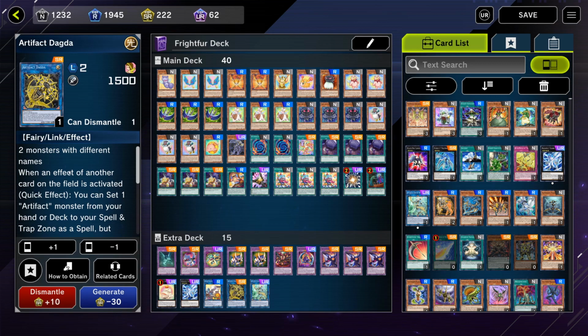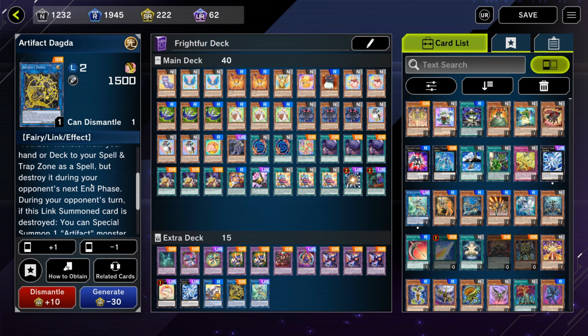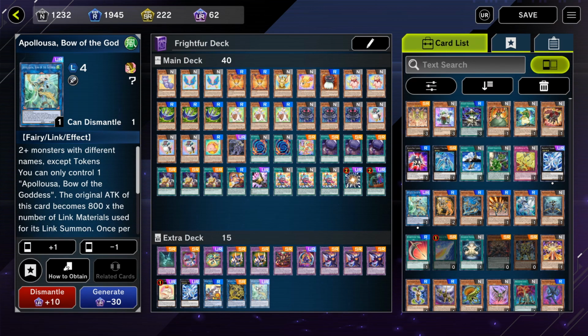It's always really good because when an effect or another card on the field is activated, you can set 1 artifact monster from your hand or deck to the spell and trap card zone, but destroy it during your opponent's next end phase. Typically, you're going to destroy it before that, so yeah, pretty great. Appaloosa, if you have a lot of extra monsters, just go for Appaloosa. This is your way to set up some sort of monster negate. It's pretty solid, and yeah, it's really good.